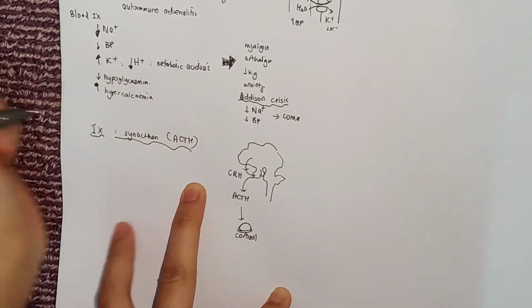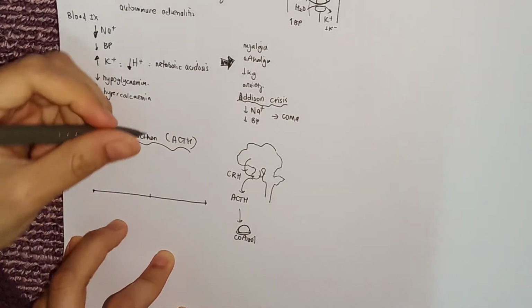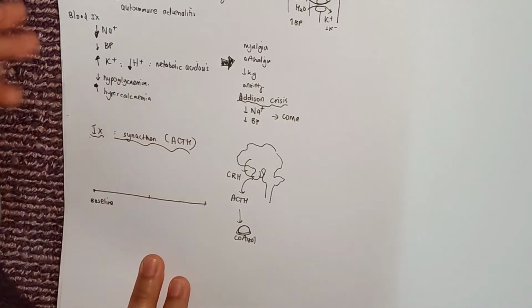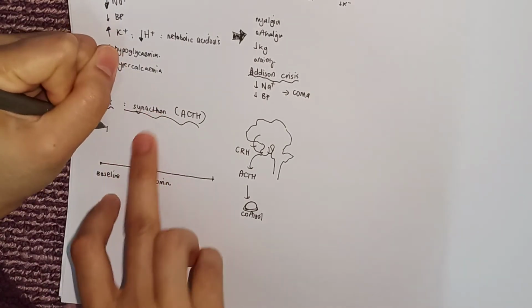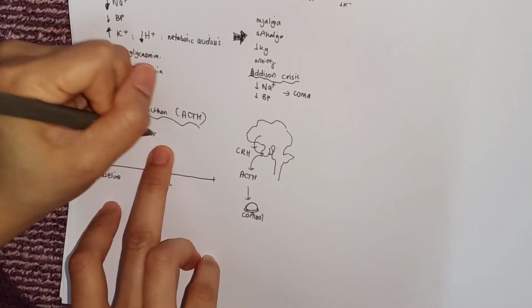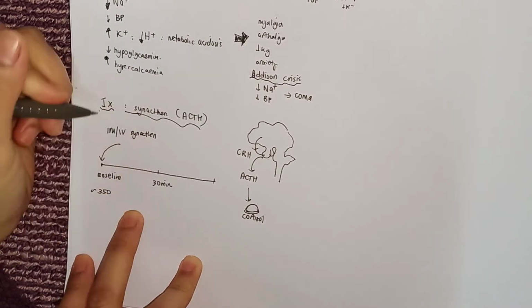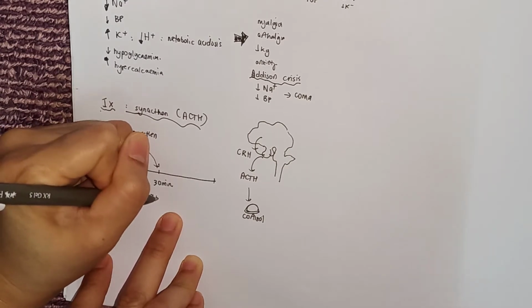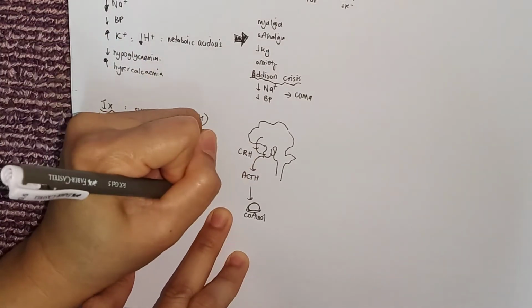So how do we do the test? In a normal condition, if we give Synacthen, there will be a doubling of the value of the cortisol. So let's say the Synacthen will be given IM or IV, and the level was taken prior to the medication, which is the baseline. Say it's about 350. By 30 minutes, usually the level will become doubled. So it becomes somewhere 734, 750. And then at 60 minutes, there will be an increment, but not as high as double.